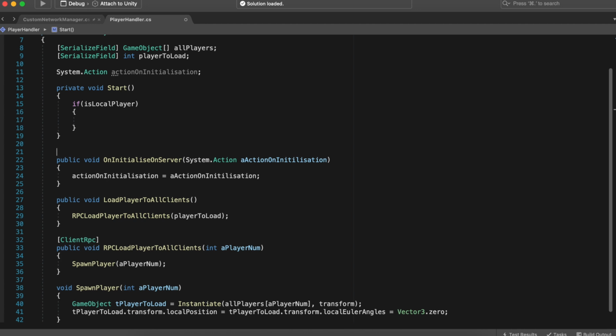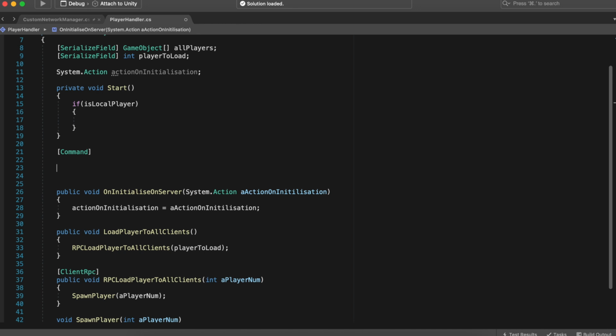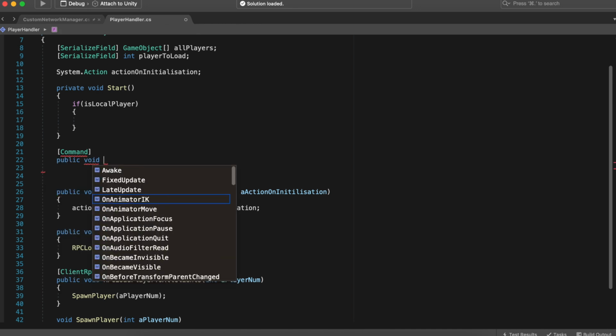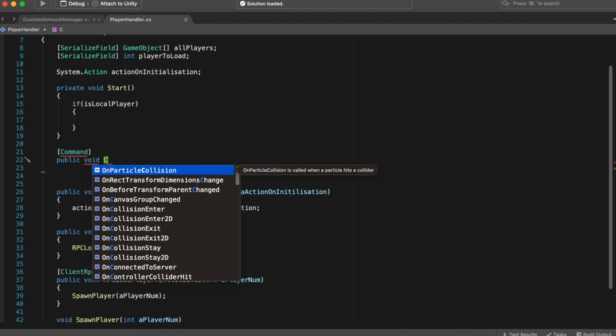Now it's time to tell the player handler that exists on the server for this player about the initialization of the player handler on the client side. Command will help us to do this. Let's make a quick function and call it from the start.